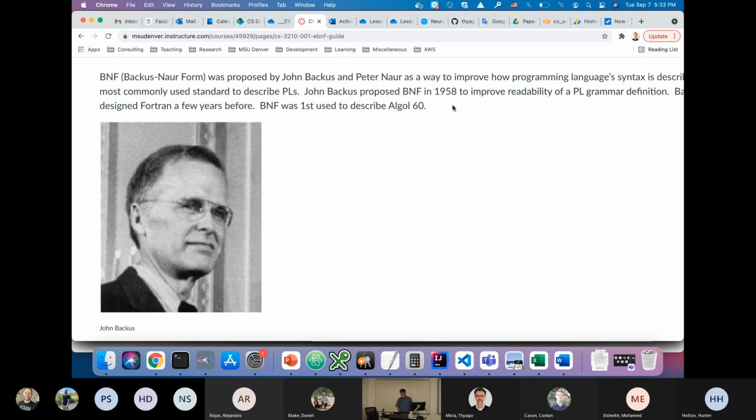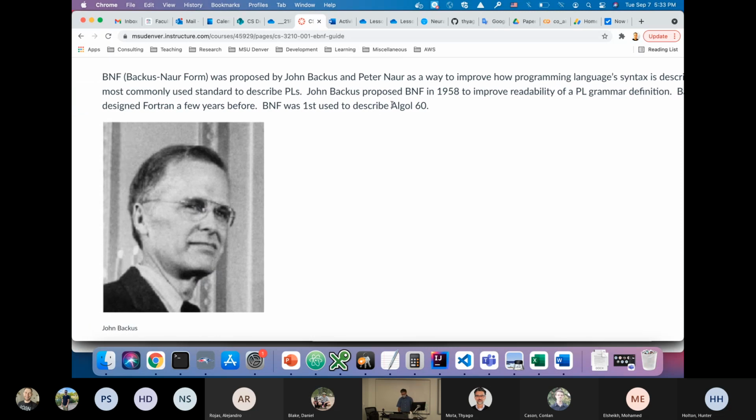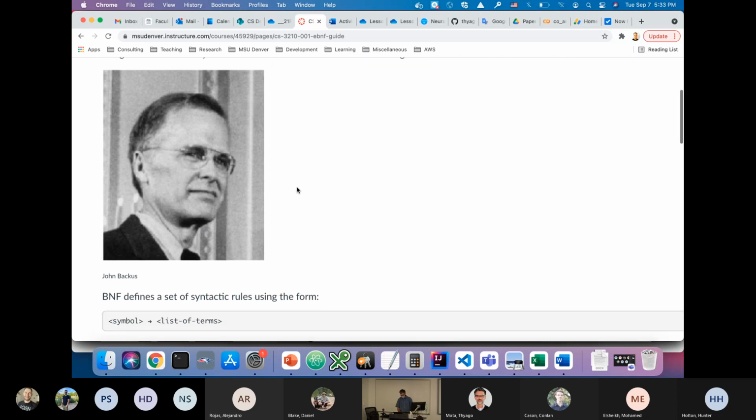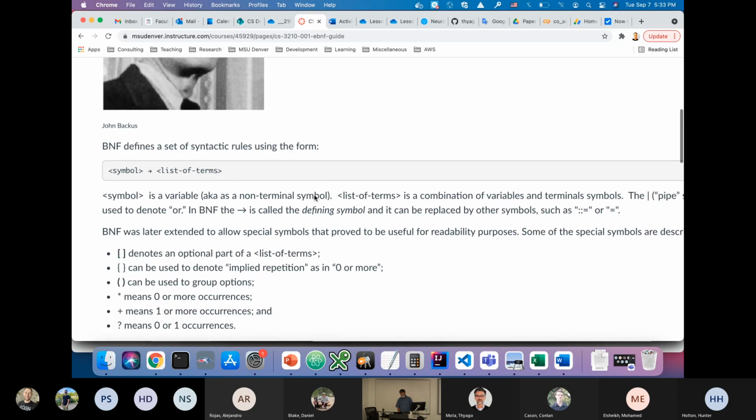It was proposed, actually not Ada, Ada came after, it was actually Algol. So he proposed in 1958 to implement Algol 60. That was when the BNF was first used.